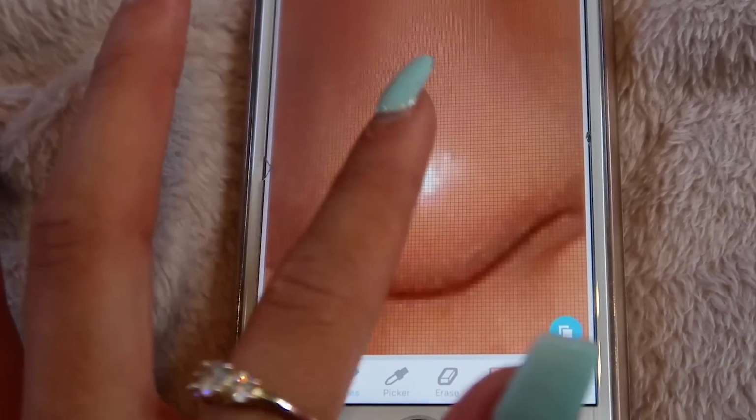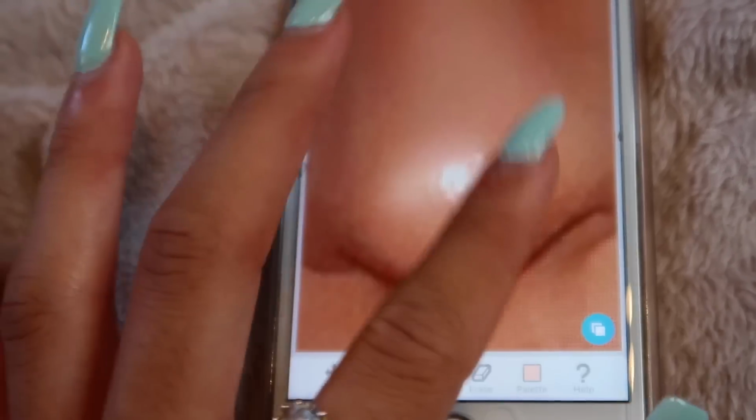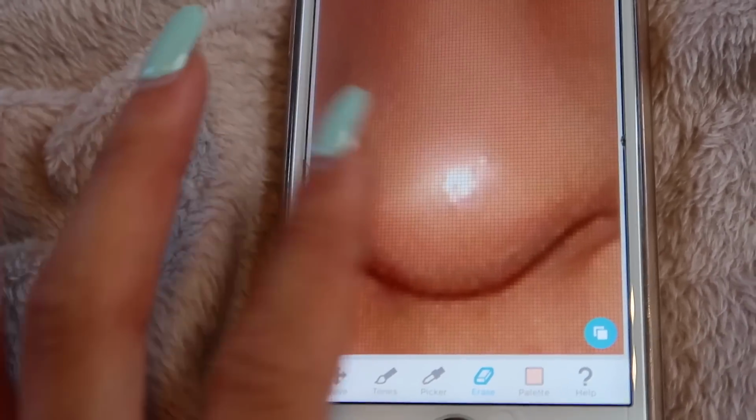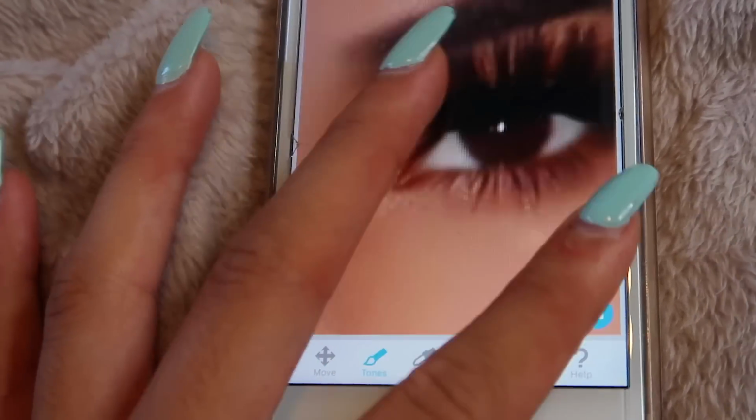And then I'll zoom out and go over it. And then I'll kind of airbrush it so it looks more natural. It's kind of an art. And then I'll go in with the eraser. And then I'm going to go ahead and spread this wherever else I want to emphasize my highlight. So right here.